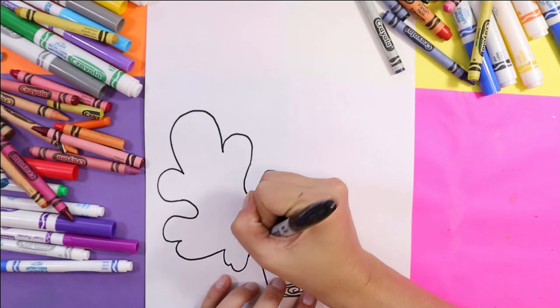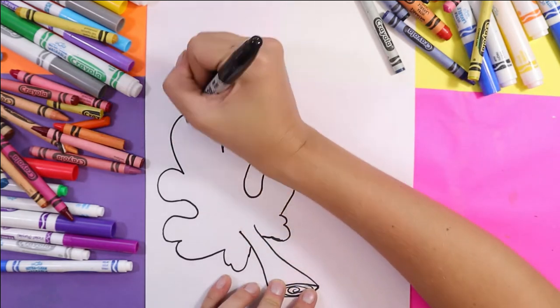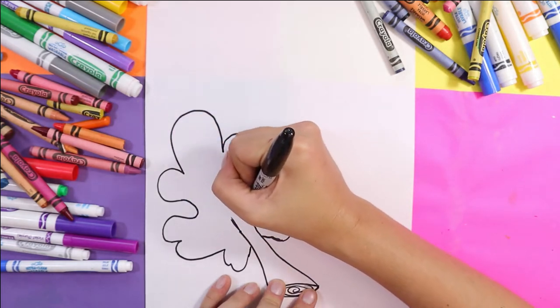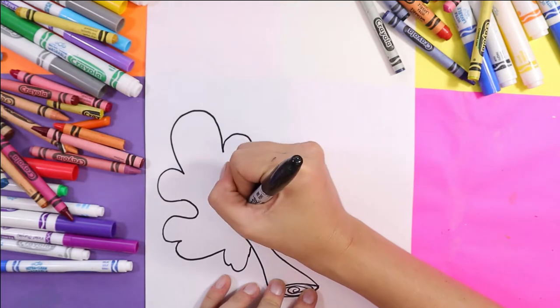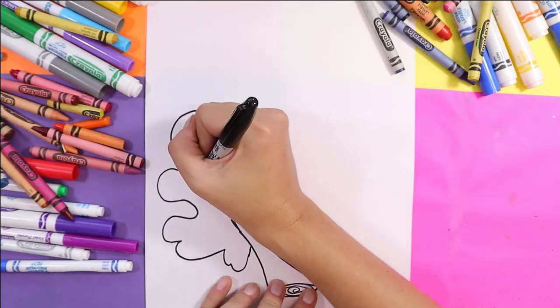All right, so we're going to attach the leaf part to that stem. And then I'm also going to bring up two lines just a little bit, but I'm going to stop partway up. So I want these lines to stop and they'll finish up here. Next, we're going to draw the eyes.